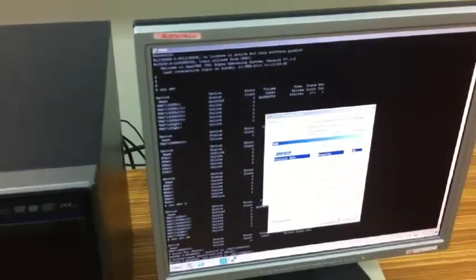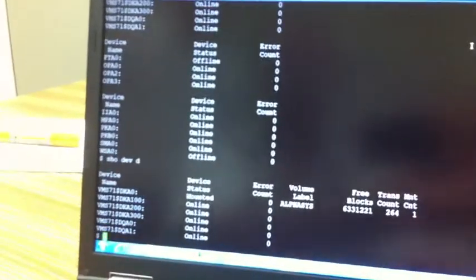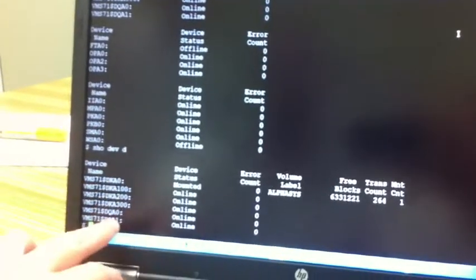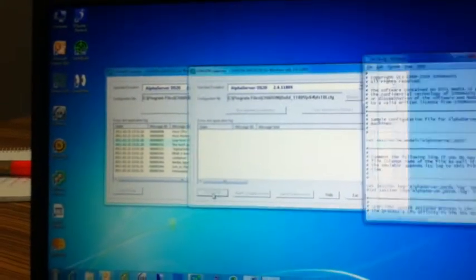So while we're waiting for that to go ahead, what I'm going to do here is show you some of how we do some of the background work on my laptop here. So you'll see this is also a very similar machine. It's basically the same test environment that we're using on our other machine. So you'll see very similar disks. From here, I'll show you how we actually make these disks and how we configure our systems.